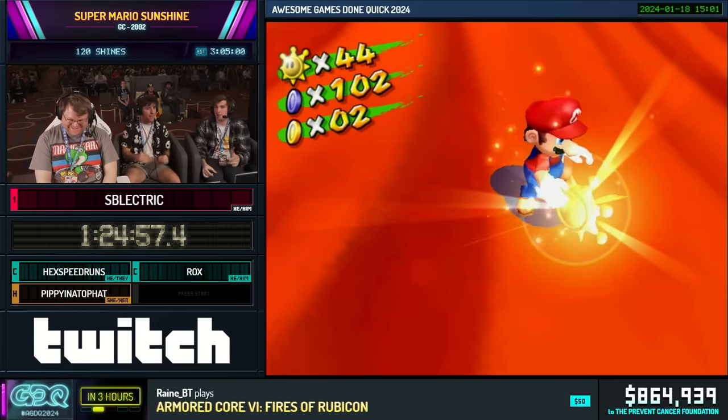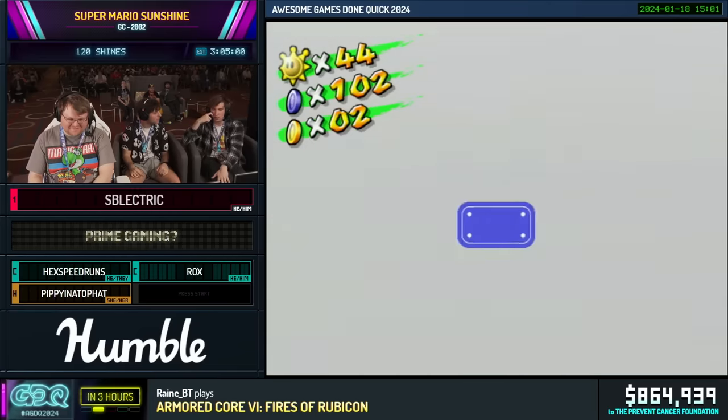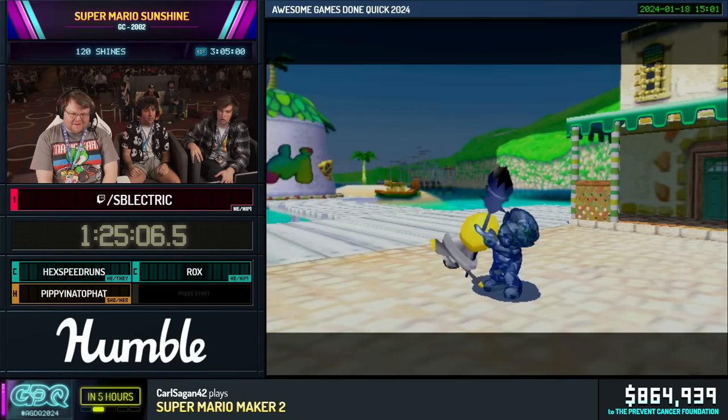Yeah, Noki is an incredibly difficult secret. He kind of messed up there getting a wall jump, but it was a really clean backup. That takes skill and effort to do. Noki 6 is difficult.